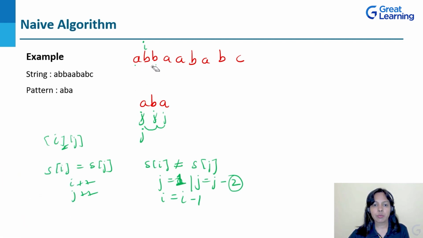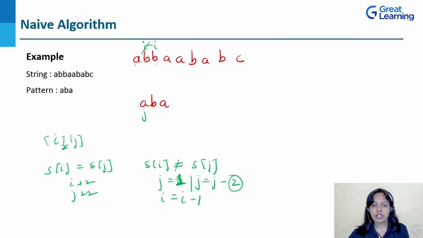So right now i is pointing here and j is now pointing at the very first location. Now what you have to do? Again compare i with j. Is i same as j? No, right? So if it is not the same, then what you have to do? Decrement j and i both. But as j is already pointing to the first location, it cannot be decremented further. Then in that case, you will simply increment i. Now i will be pointing at this location.